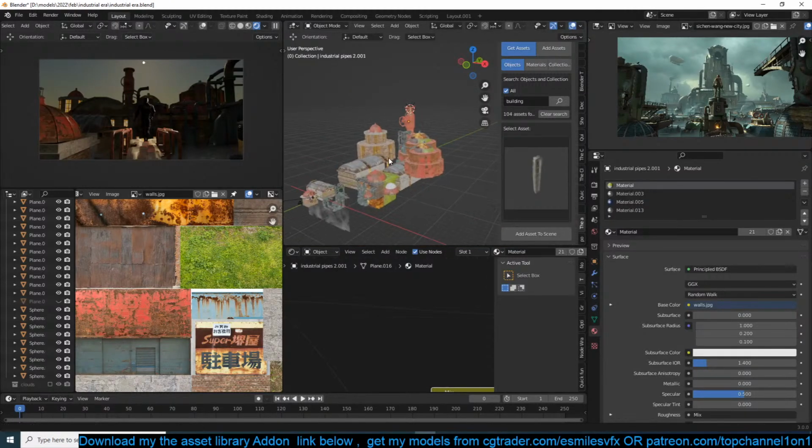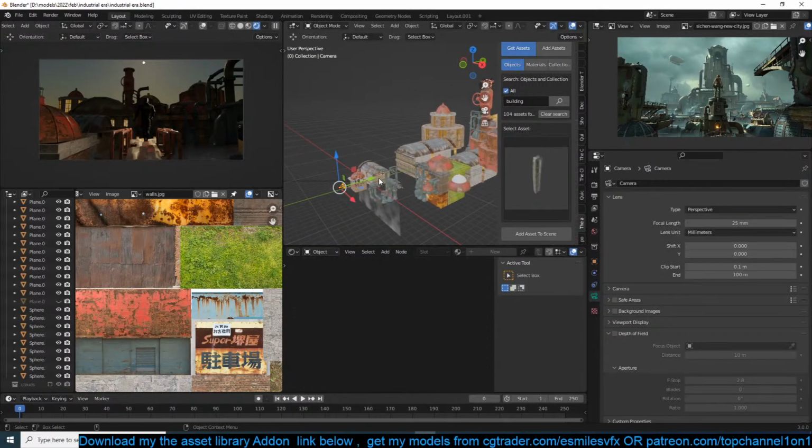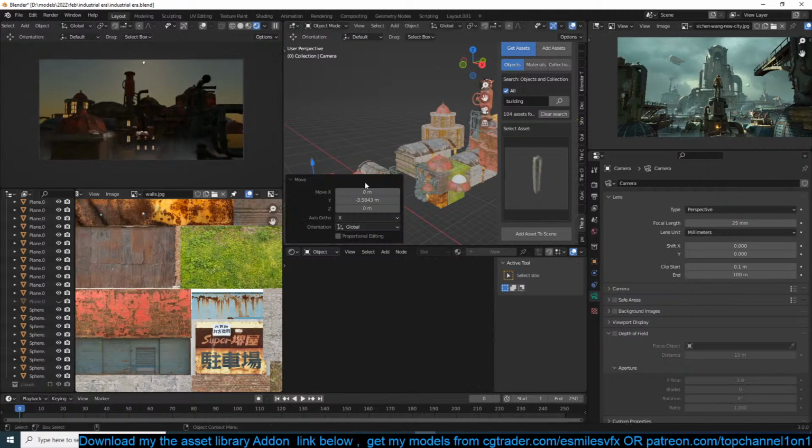I think I need to make this look as good. I need to pull the camera back a bit.